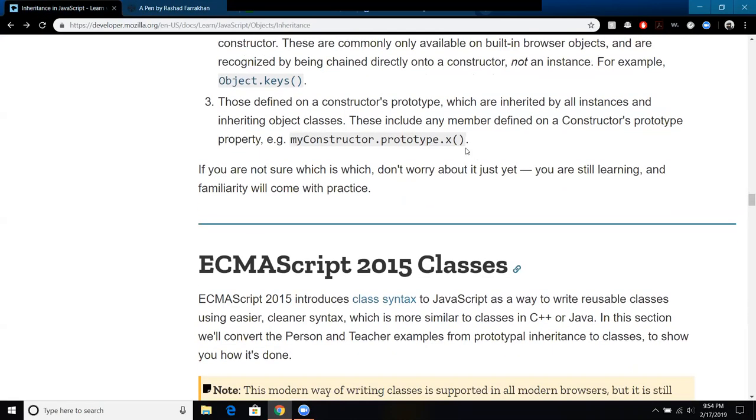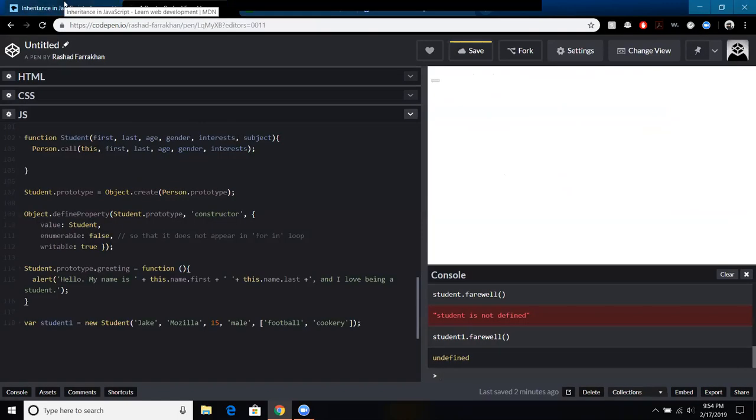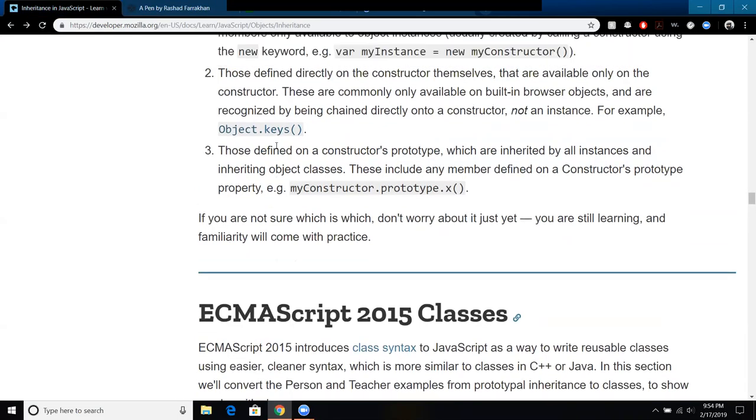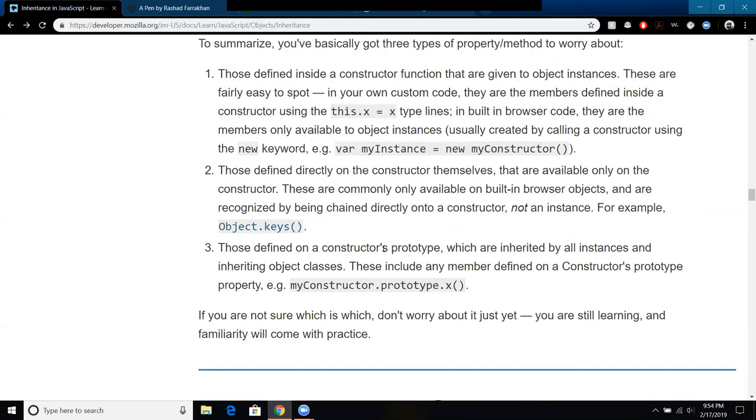I think this part of Object.defineProperty is more, the object is identifying the object of person, not like the object class itself. Wait, which one? Like the line, the Object.defineProperty. The object is person. It's not like the object class itself, like the JavaScript Object. Oh, okay. I see what you're saying. I think that's what the number two is saying. Yeah, okay. So they're explaining the different types, and these ones are the ones directly on the constructor, not on an instance of it. Okay.